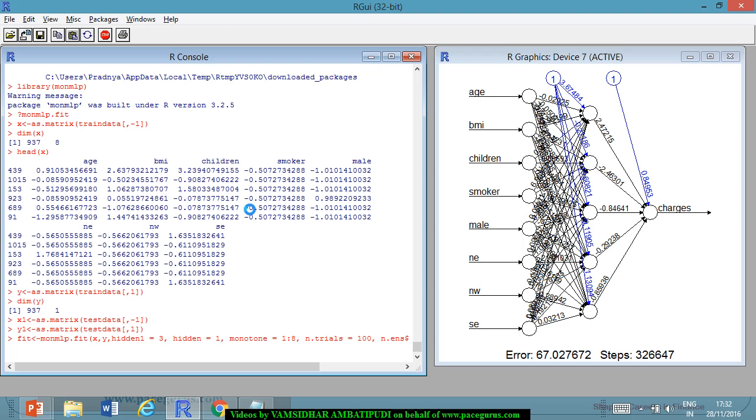It's taking too much time for the fit because the number of trials is much higher. Ensembles is also 50. But yeah, we have the flexibility of changing all those values.